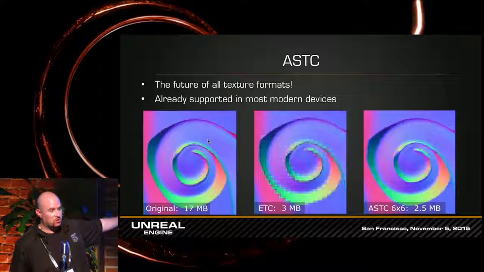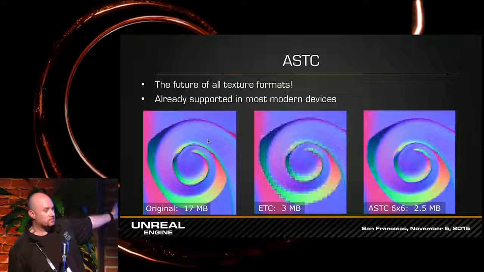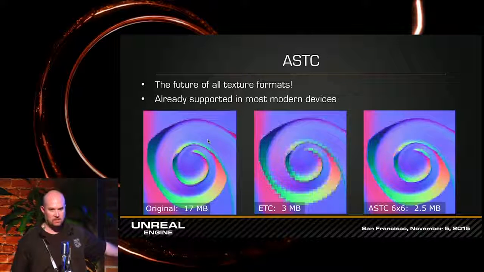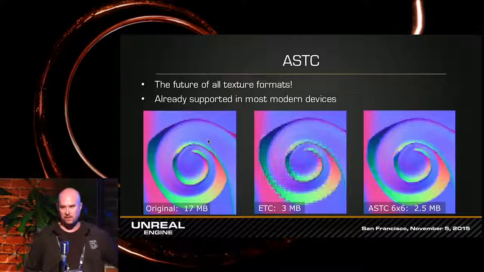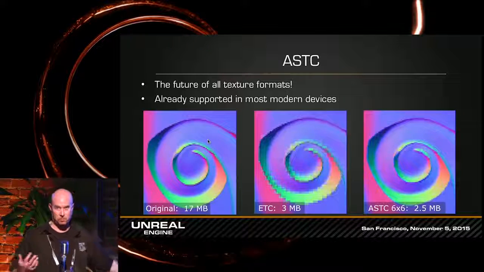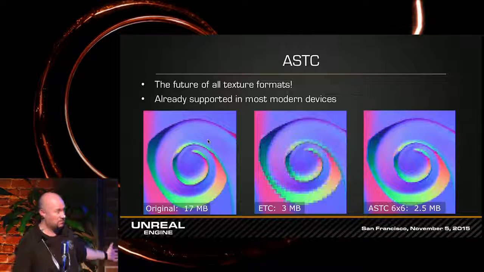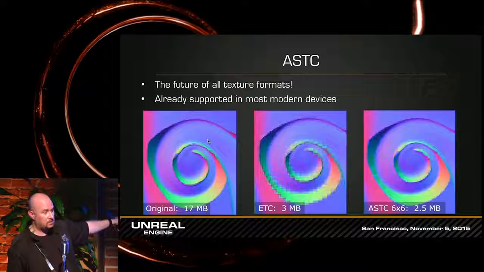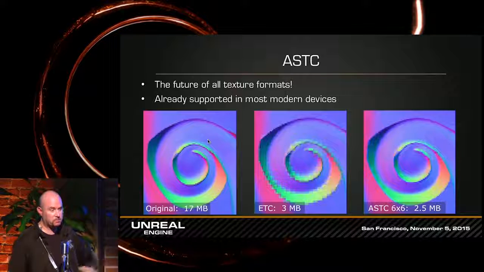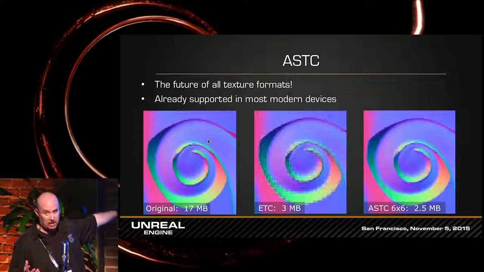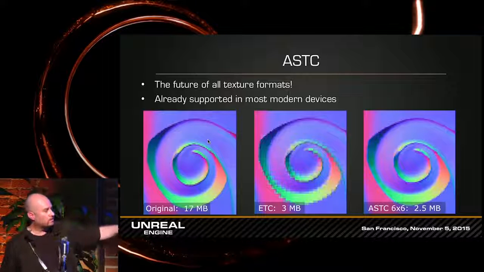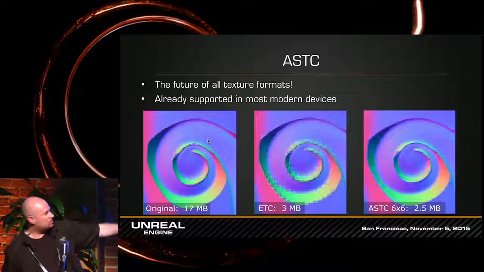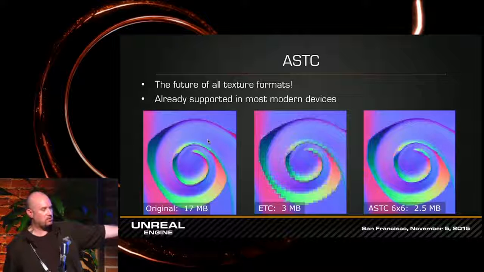In this case, I've shown a normal map that is uncompressed, which is what you would get if you use an RGBA texture on ETC1, like if you were sloppy when you make mobile games. It's 17 megabytes for that texture. This is an actual texture that was in the Sun Temple map, not just made up. It includes the MIP maps, by the way. Then the ETC compressed texture is compressed down to 3 megabytes.